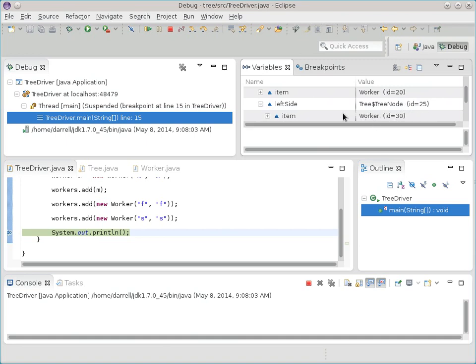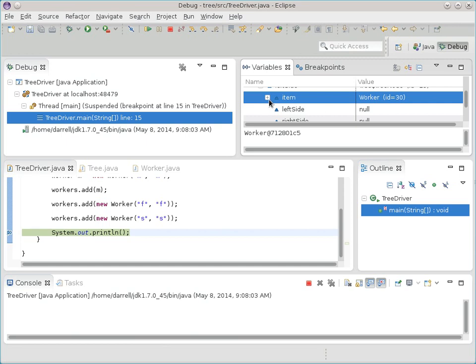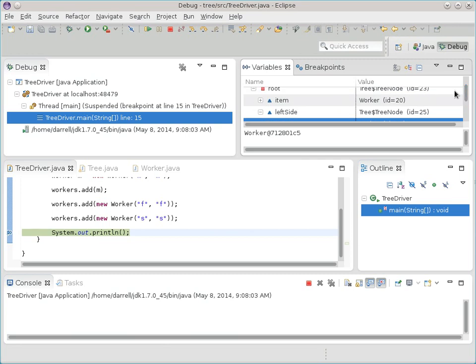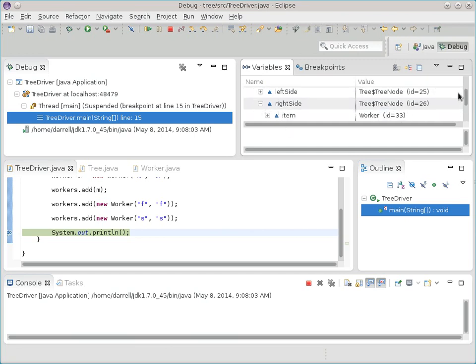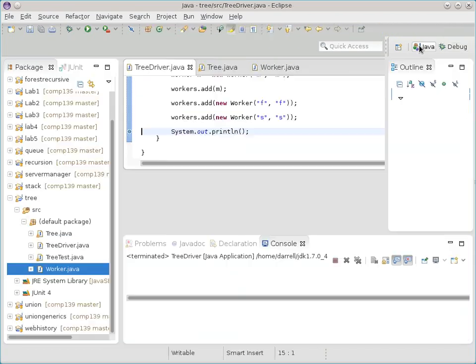The left side has somebody, I should have added a toString and it would have shown up properly. Has F, so that's left side is less than the middle. And this is where it gets confusing in the debugger. That's actually the right and left side for F. So we'll go back up and close up root's left side and do root's right side. It has the other worker, nulls on both sides of it, and it's holding on to S. Okay, so we've managed to get the three things hooked up in their proper sides.